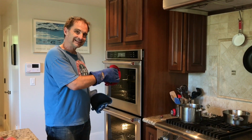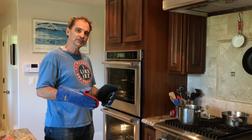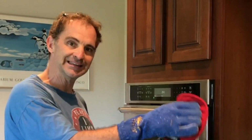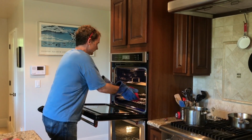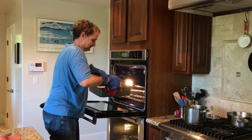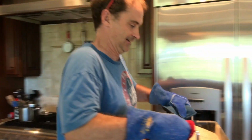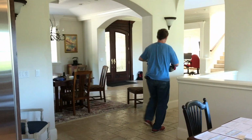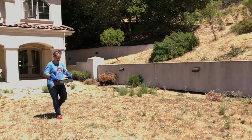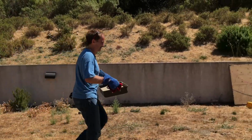Okay, so I've got my sand in here to 400 degrees. What I know about PVC is that at 140 degrees, it gets really bendy. So the question is, can I get this 400 degree sand from the oven into the PVC pipes before it drops below that 140? I think, yes, I can. And we're going to get started on that right now. Here we go. It's hot and heavy. It's heavier.